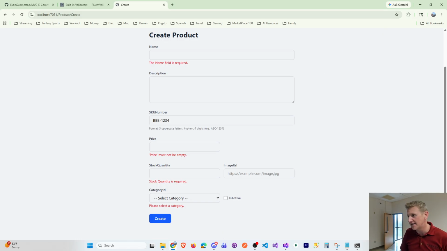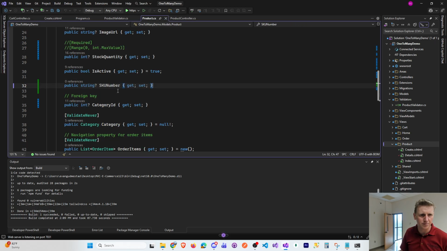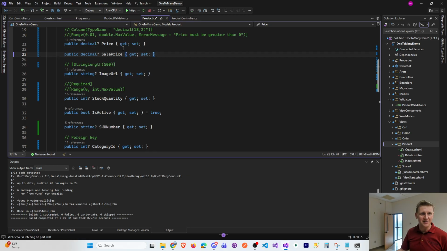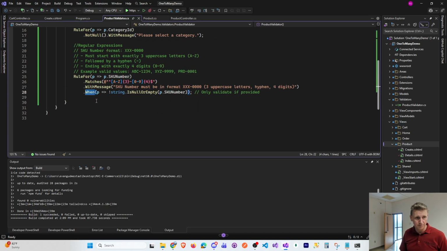But in order to do that, I need a sale price set on the model. So I've got price, and I'm going to add in sale price. Nullable field. And let's compare 2 fields.